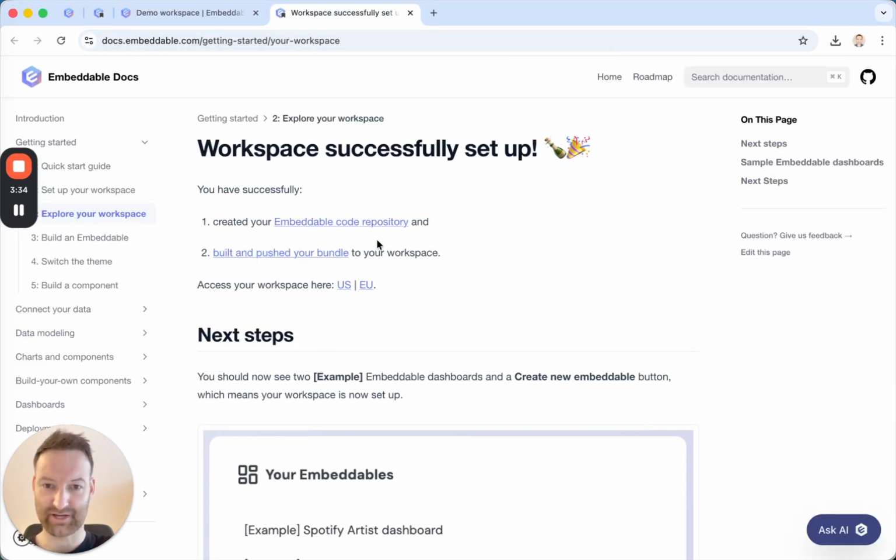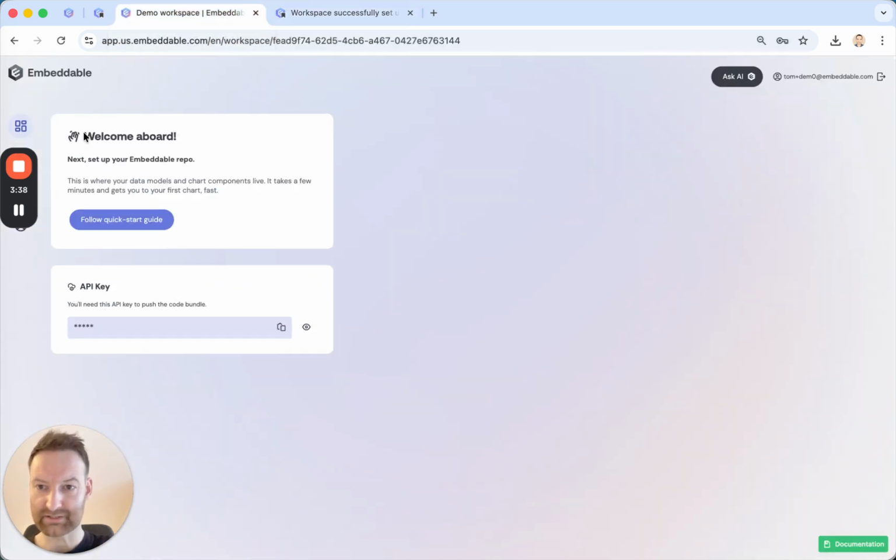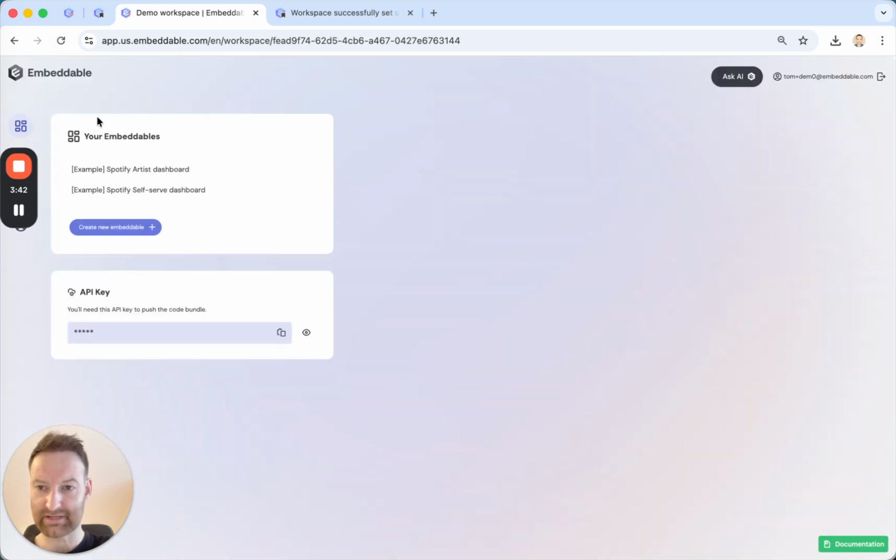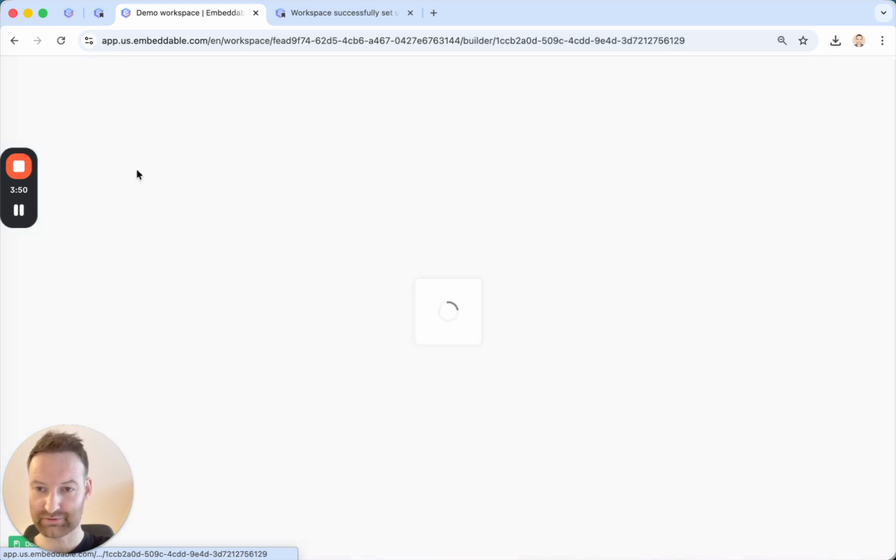Great. Okay, so that's opened up our documentation page. But I'm going to head back to my workspace, click refresh. And what you'll see is that's now been pushed, and we've actually got some example Embeddable dashboards that we can play with. So maybe just to show you one of those.